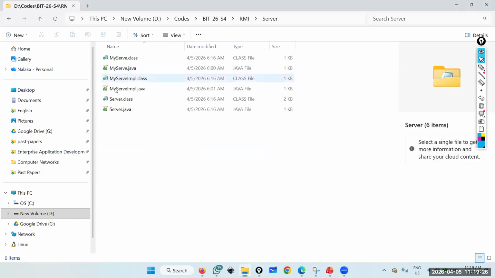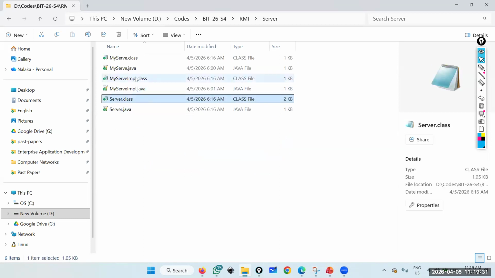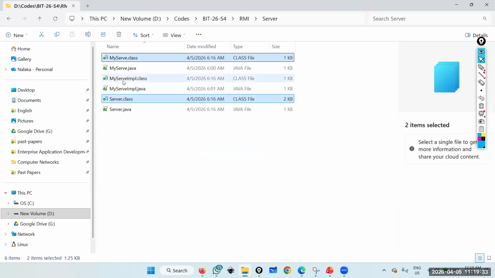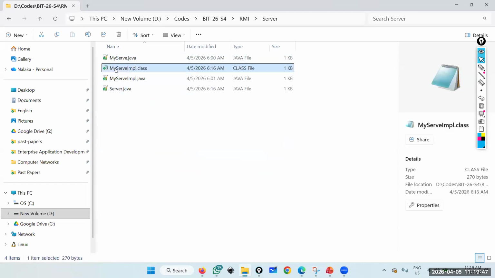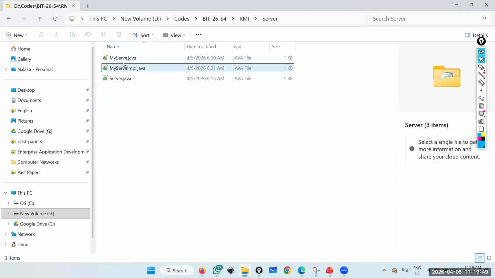In the server folder, let me delete the class files so that I can compile it again. So I have an interface. This class also I delete. And so these are the three files.